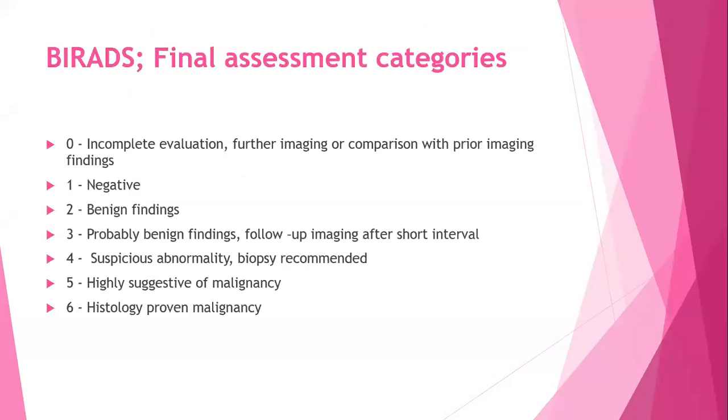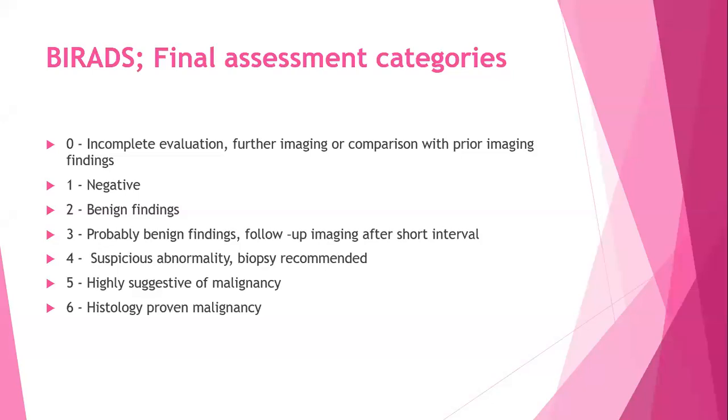So this was again tackled last week, BIRADS assessment categories. For patients with BIRADS 0, usually this is an incomplete evaluation, so you need to have further imaging or comparison done. BIRADS 1, usually this is either on ultrasound, mammography, or MRI. It shows that there is no evidence of malignancy. BIRADS 2 lesions are the ones that we say are benign, the fibroadenomas and simple cysts.